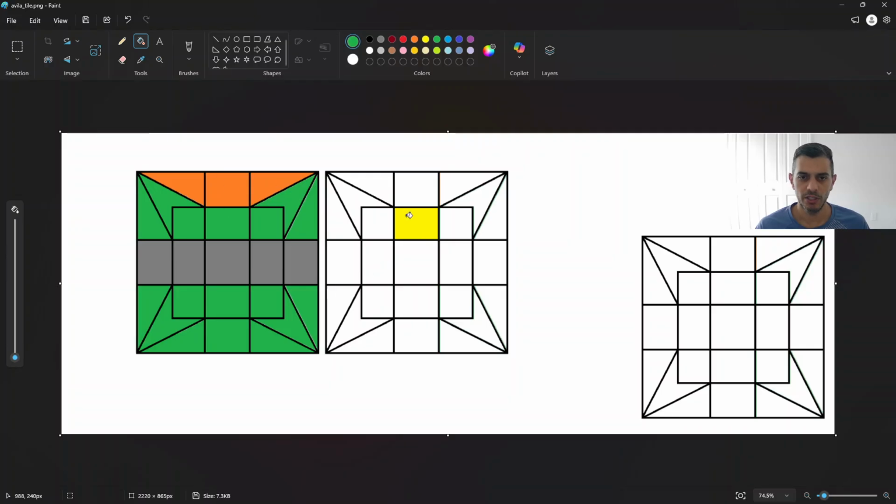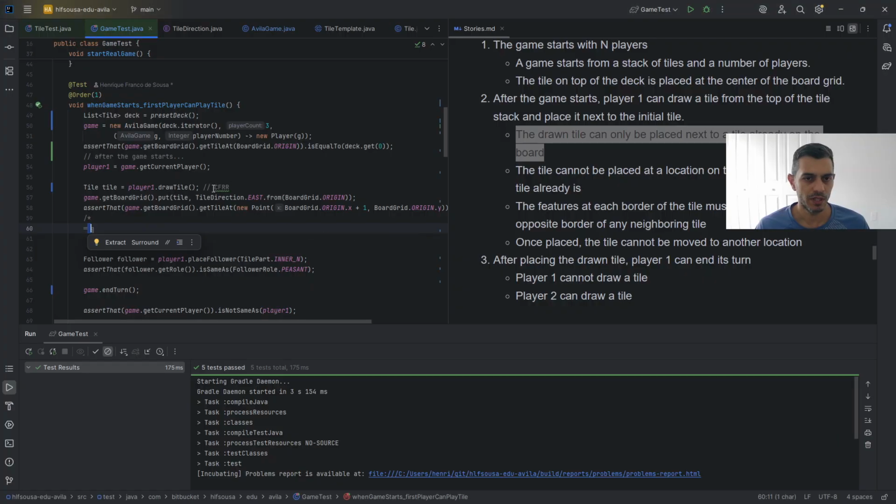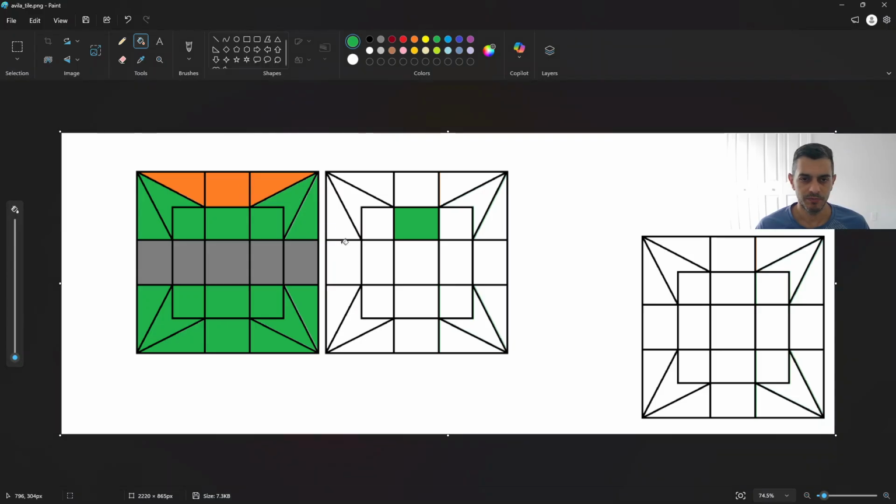So CRFR, and then I'm connecting a CFRR. So CFRR, we have road here, city here, and field on the rest, right?